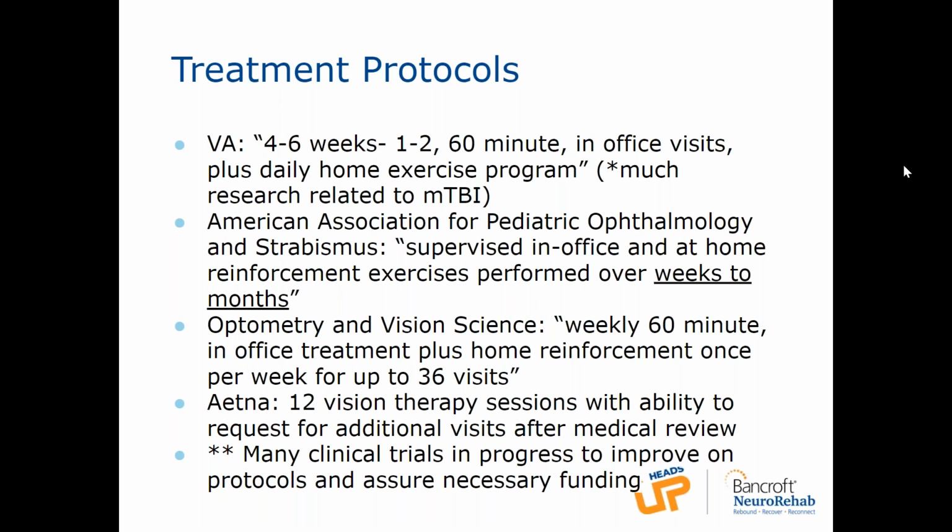Then you have something from the American Association of Pediatric Ophthalmology and Strabismus. They talk about weeks to months, so what the heck does that mean? Optometry and Vision Science talk about weekly 60-minute in-office treatments plus a home reinforcement for up to 36 visits. So if you're doing it 1 time a week, you're almost into 8 months.